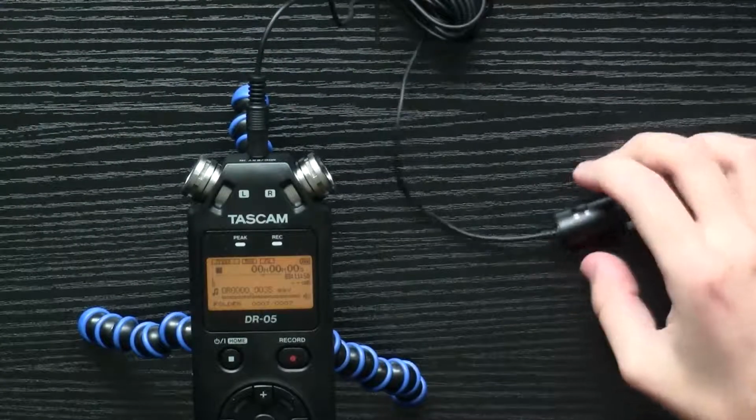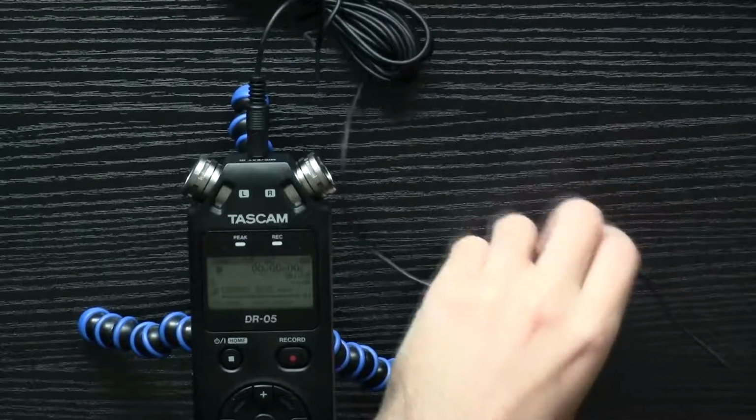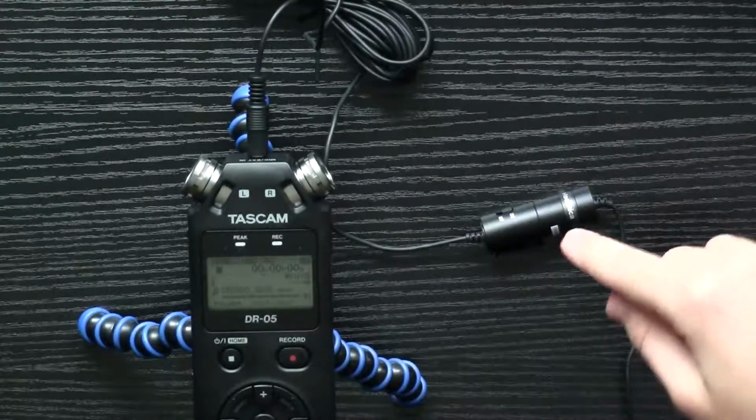So what I'm going to do, I'm just going to plug it in to the DR-05 like so. So it's ready, I've already turned it on. So hopefully you can see everything that you need in shot. Obviously when you're actually using this microphone, you won't have all this in the way.